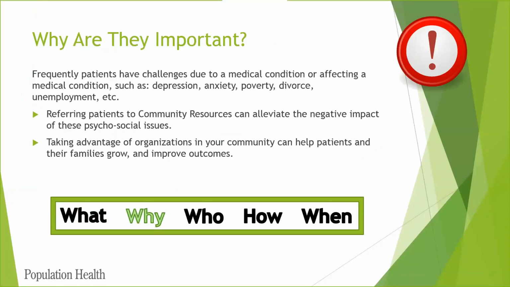So why are community resources important? Well, patients frequently have challenges due to a medical condition or challenges that are affecting a medical condition. For example, patients frequently have depression, anxiety, poverty, they might be dealing with divorce, unemployment, and the list goes on. So by referring patients to community resources, this can help alleviate the negative impact of these psychosocial issues. By taking advantage of organizations in your community, you can help patients and their families grow and ultimately improve outcomes.